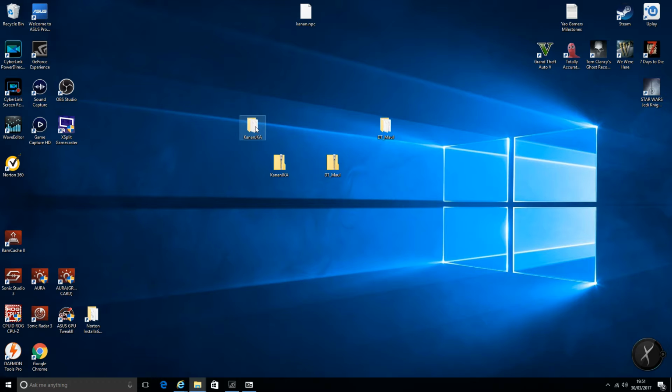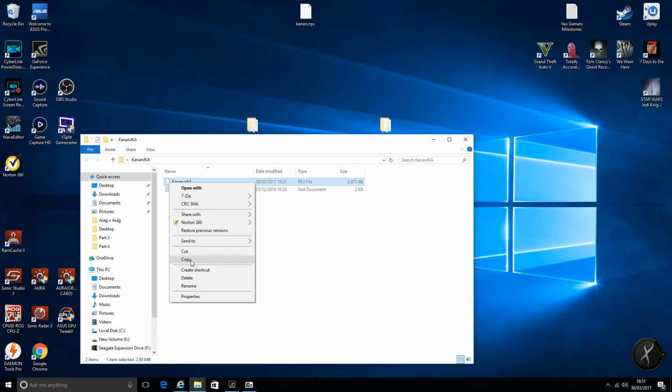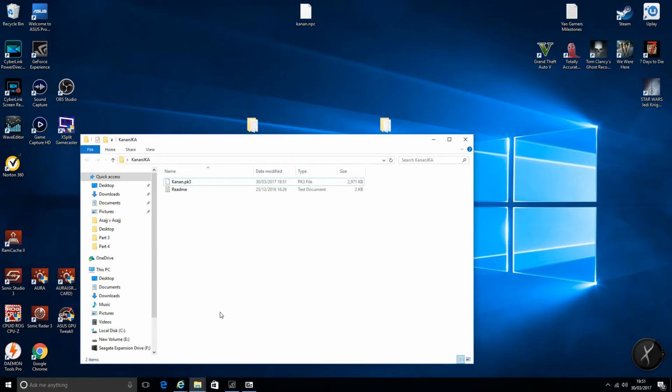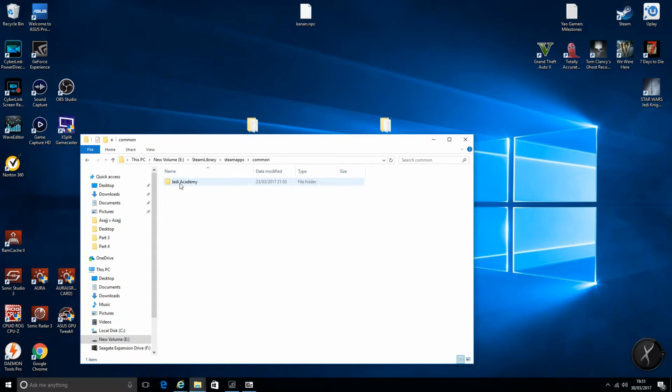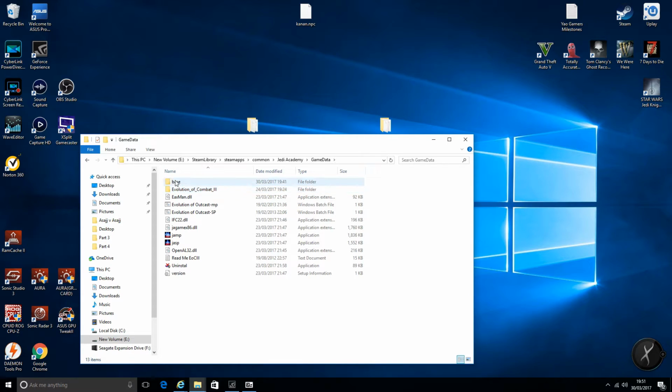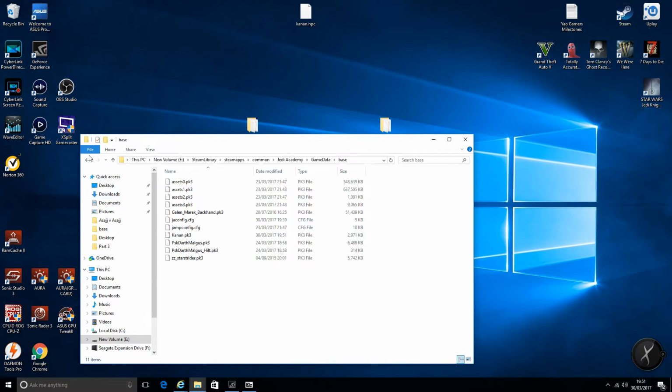So now what we need to do is get the PK3 file and copy it to the base folder of wherever you've installed your Jedi Academy. For me, unfortunately, I've installed it with Steam on this PC. I'm not a great fan. I do have it on my other PC from a disk install, believe it or not, and for me, modding works a lot better. But nevertheless, into the game data, into the base folder, and just paste it right there. Now that should be it. We'll load up Jedi Academy and we'll see if it works.